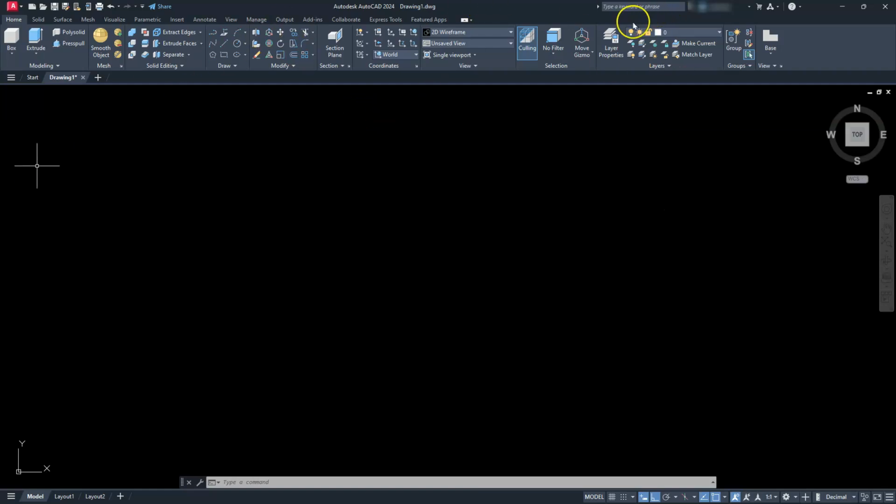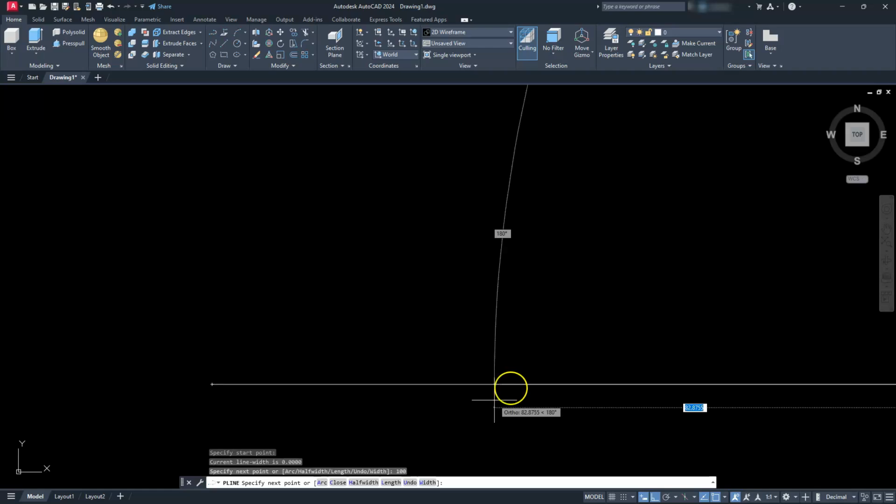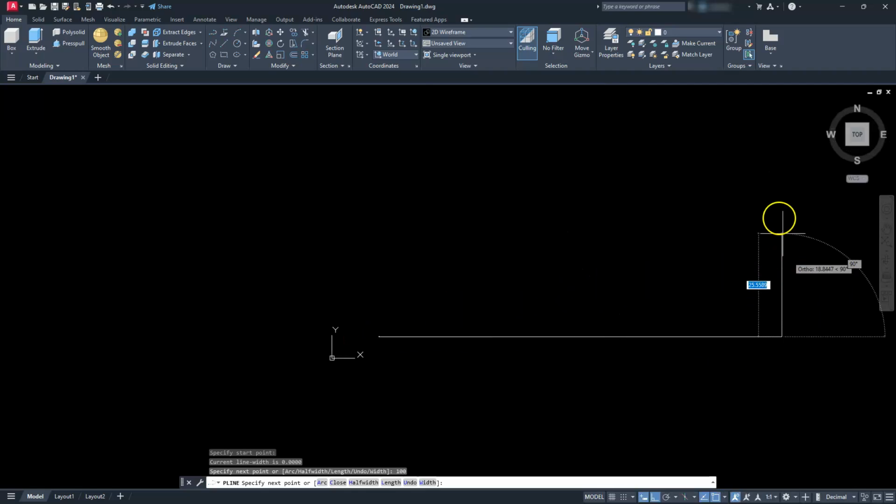So I'm just going to come up here to the ribbon, and then I'm going to select polyline, which is located here. All right, so I'm going to start my line and go this direction, and I hope it doesn't run off the screen, but it might. So that distance has to be 100. Let's see if I can zoom out and pan over. Yes, got just enough room.